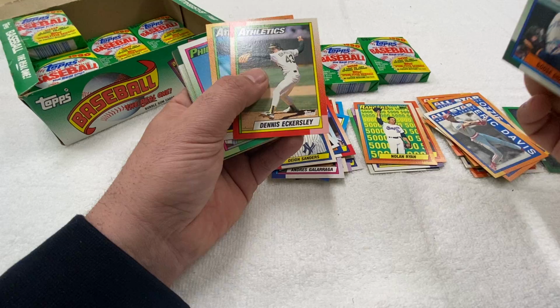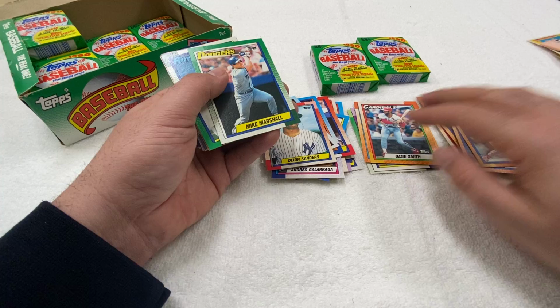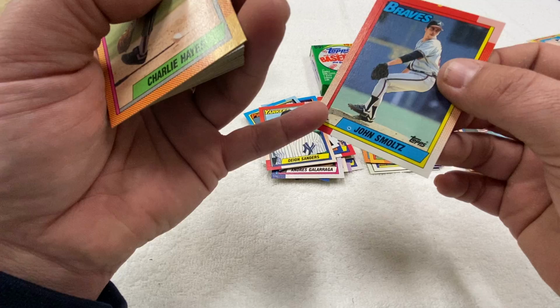Let's see here. There's an Ozzie Smith right behind that. That's pretty cool. Ozzie Smith. I actually have one of his rookie cards, believe it or not, from 1978. Pretty cool. There's a John Smoltz with all kinds of junk all over it. You've got the little yellow stain on the top and a little circle of schmutz in there. I don't know what the heck that was.